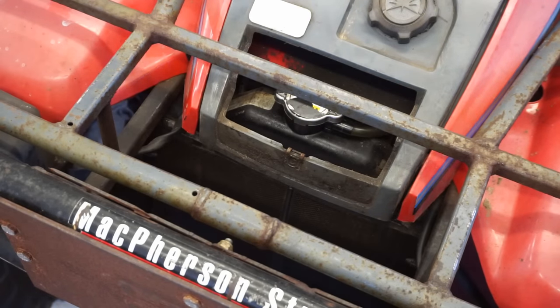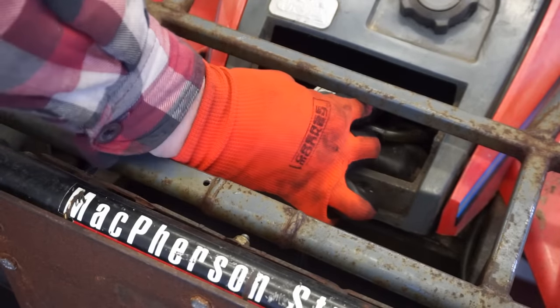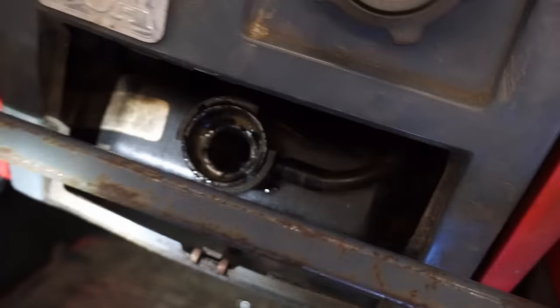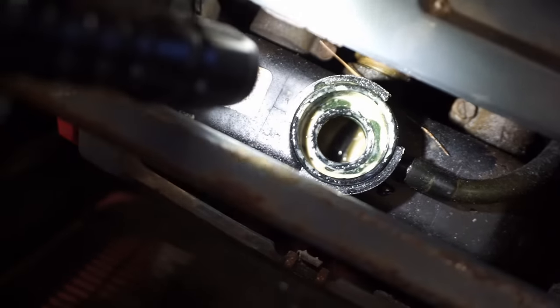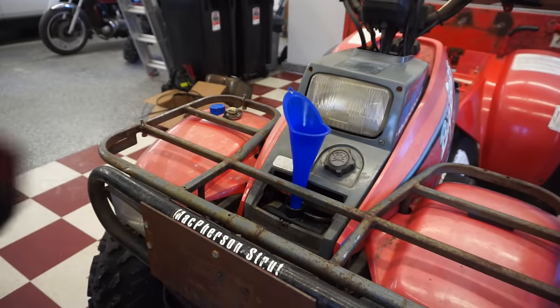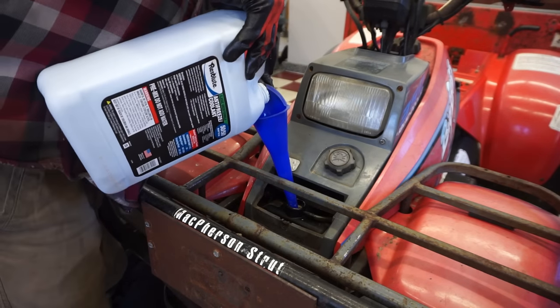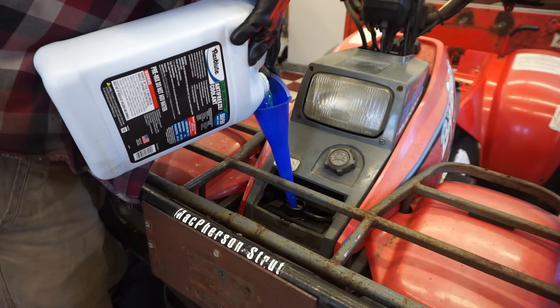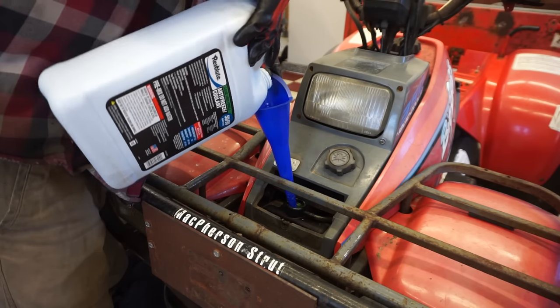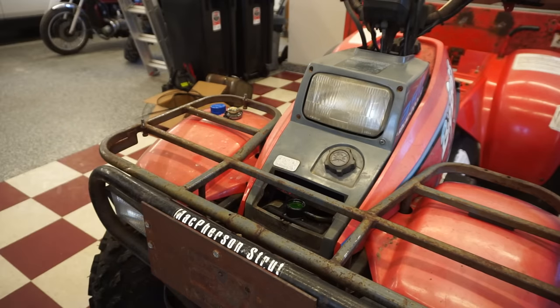All right. Anything in here? Looks a little low to me. Yeah, she's a tad low. There's a little bit in there, but we'll top that off quick. It wasn't that low, but we topped her off just in case.